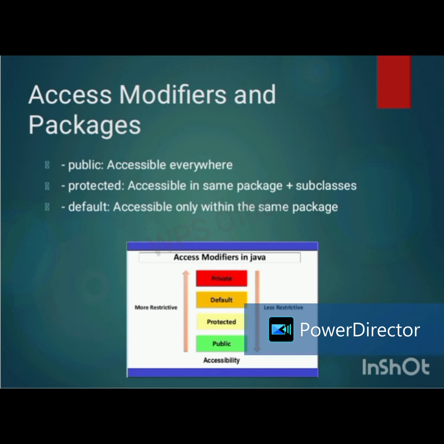First one, public. When a class, method or variable is marked as public, it is accessible from anywhere, even from outside its package. If you want a class to be used across your application or by third party users, make it public. Second one, protected. This modifier is more usable. It allows access from the same package and subclasses even if those subclasses are in different packages. This is mostly used for class members, not top level classes. Third one, default. When you don't specify any access modifier, Java applies package private access.